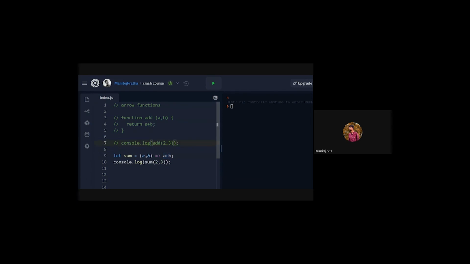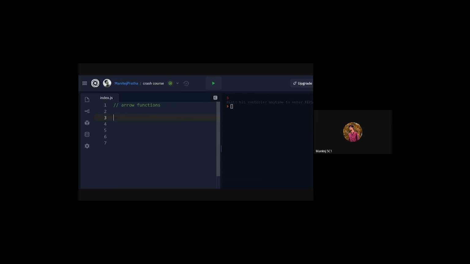You can shorthand this to let sum equals a b implies a plus b, which means it returns like this. It works in the background. This is the shorthand notation for functions, and we use it for arrow functions. They just look like an arrow, right? A single line arrow.